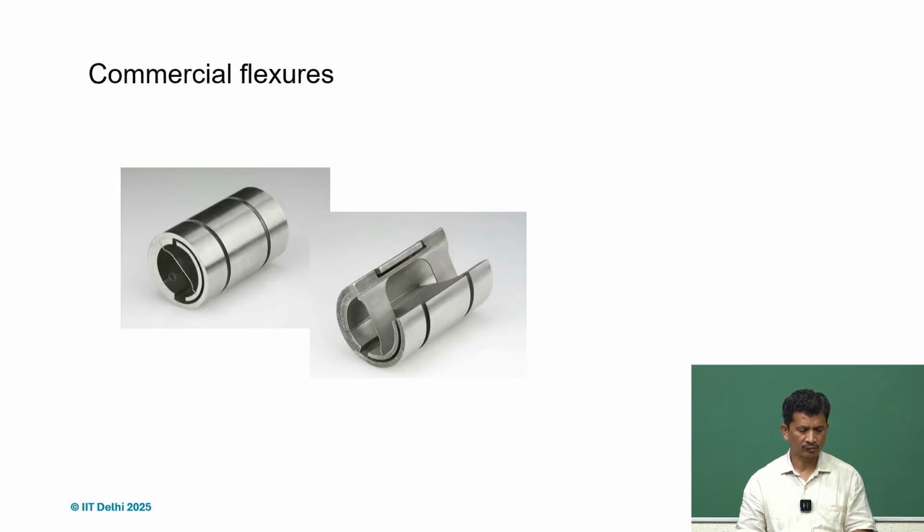So there are also commercial flexures these days available, similar to what I just showed here. But here they can use brazing and all those things. So separately you can put it and braze it, and you can get a metallic piece. These days, one can also use metal 3D printers and can get very good cross flexures.